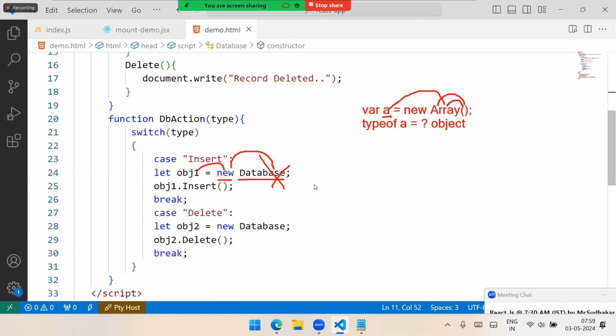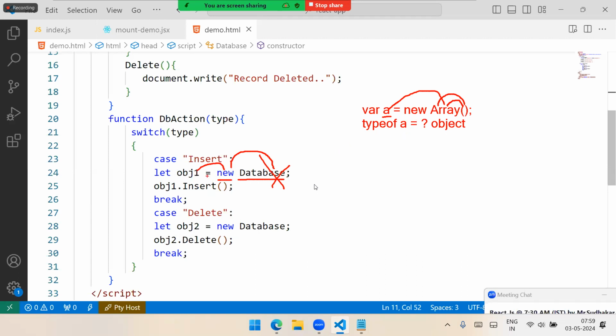It's a complex type, called object. If you see the typeof array, it will return object. We generally call it array type, but technically, internally, everything is an object. Even string is also considered as an object.